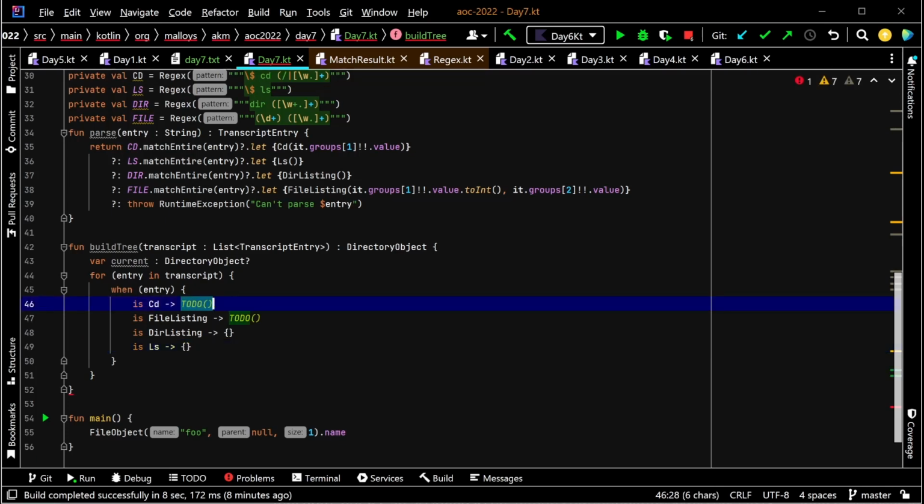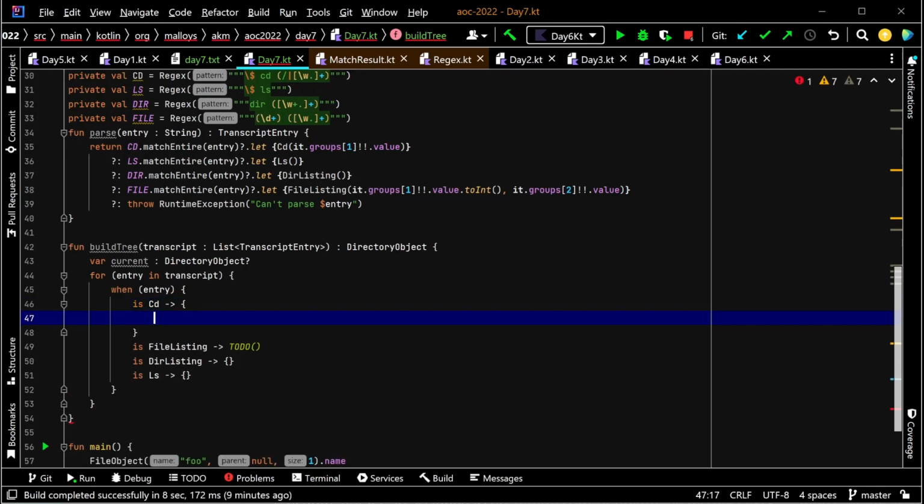And so if I say cd, I guess there's a couple things here. The obvious thing to do is to create a new directory object and link it to this, right?